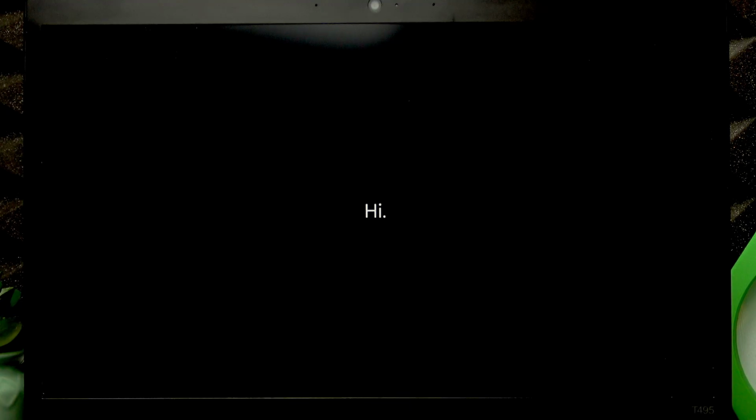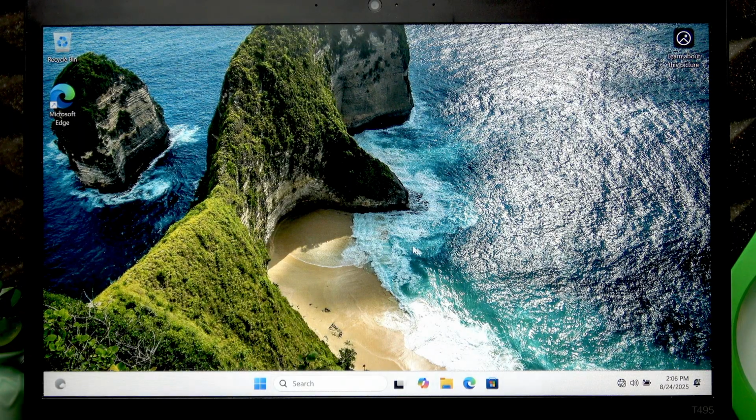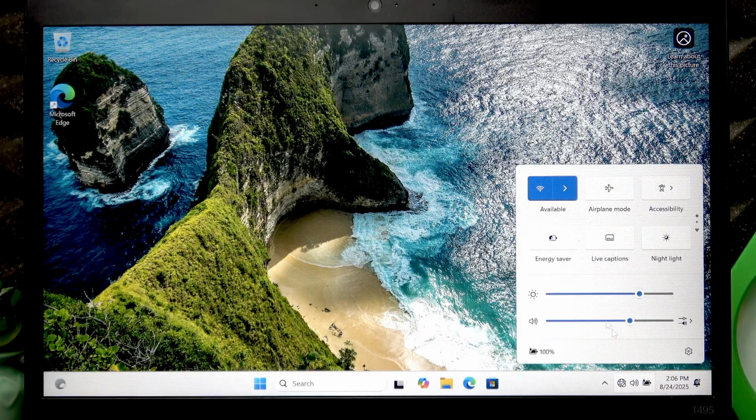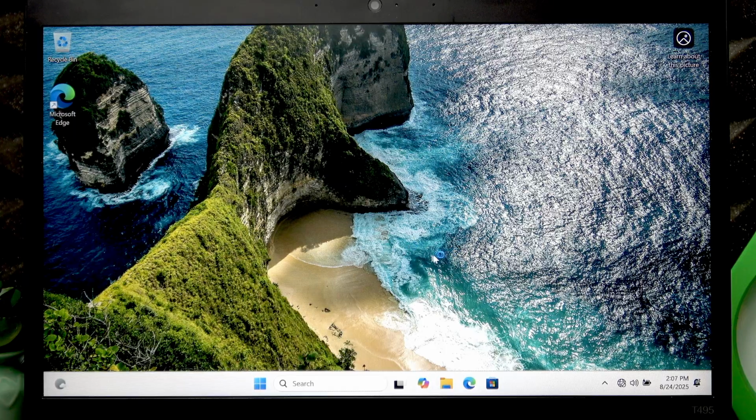And then just wait until the setup process is finished. And once you see the desktop, that means that the setup process is complete. Right now you can click the three icons in the status bar to open the control center and connect to the Wi-Fi, or just plug in the Ethernet cable and download all the updates to complete the full setup of your device. And that's basically it.